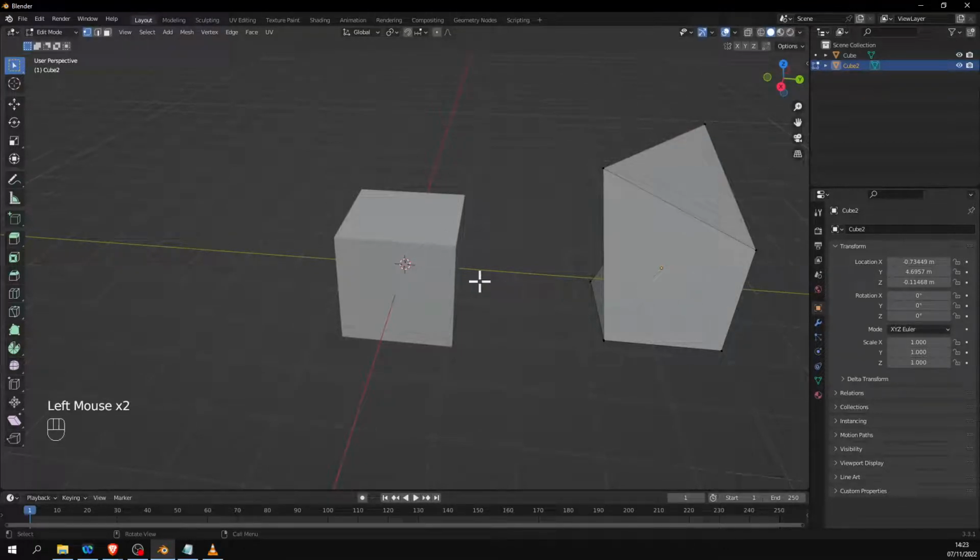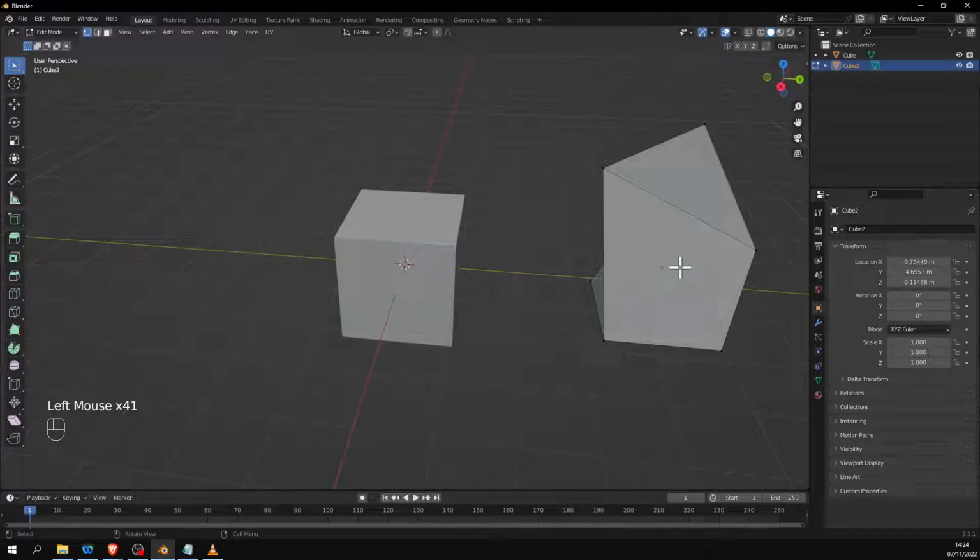And cube 1 is not affected. And if you try to click the vertices or edges or faces of this first cube, you can't. It's like it's miraculously protected from being edited by you. You can only work on this one because you are in edit mode.